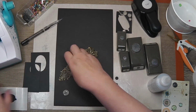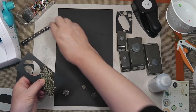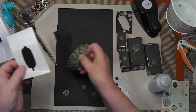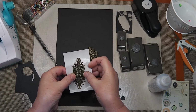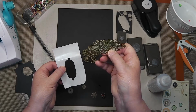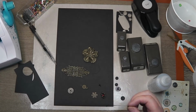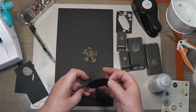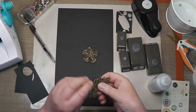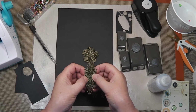So what I did was cut out a shape. I simply lay it on a scrap of cardstock, the same colour as whatever you're using to apply it to. Roughly go round it with a pencil and then cut it out, and you can see that blobby shape I've got there is very rough, but you can see it goes under the bulk of the embellishment quite nicely. And what we need to do is adhere that, and I find putting it through my little Xyron sticker maker is a very good alternative, or even using double-sided tape. You just want something that's going to adhere that piece of card onto your embellishment.